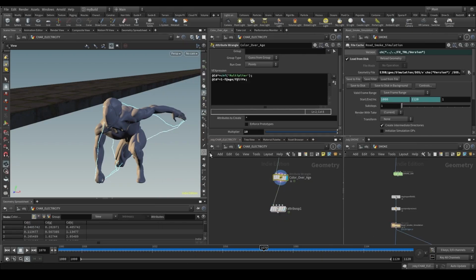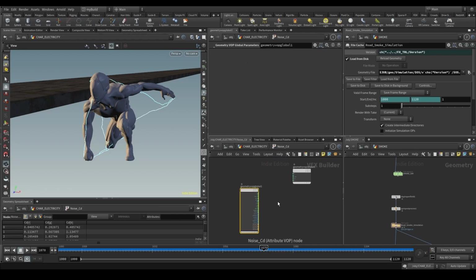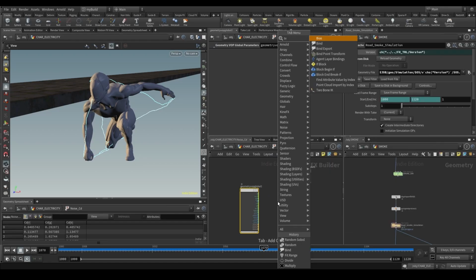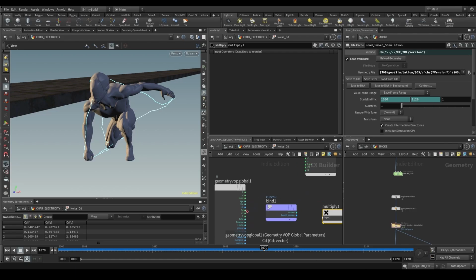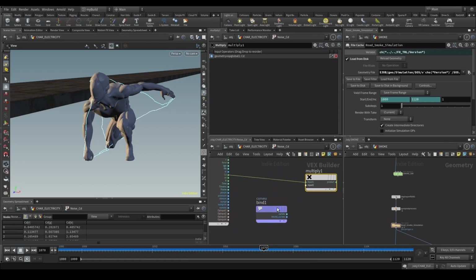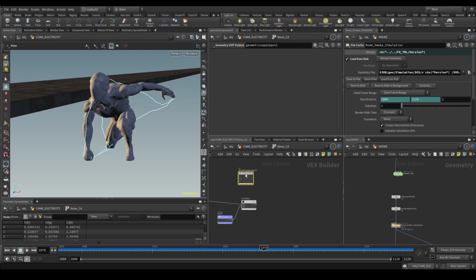Okay, cool. So now we got this. We're going to noise the color a bit. So I'm going to put an attribute VOP. I'm going to type down noise CD, and I'm going to noise it according to the curve view. I'm going to take the CD, put it in the first input of the multiply, the curve view in the second one, and put it back in CD.